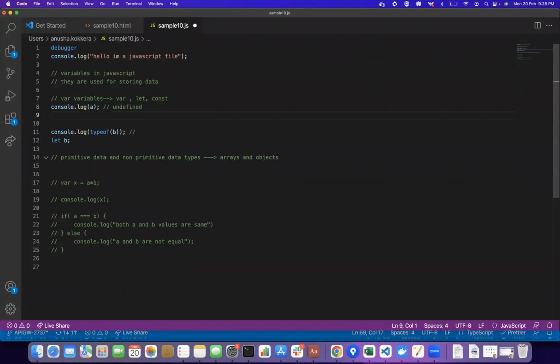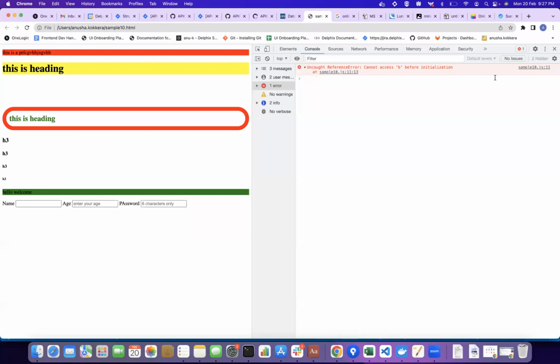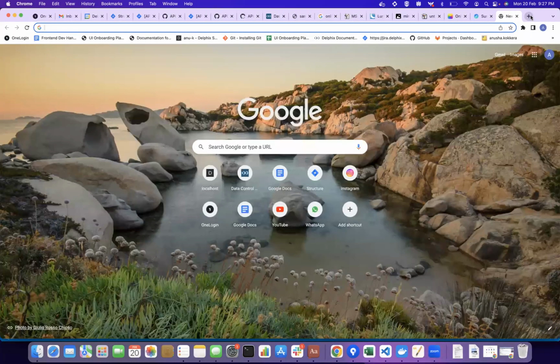Do you know about stack? Did you hear the word stack? A stack is a kind of data structure which looks like a bucket.